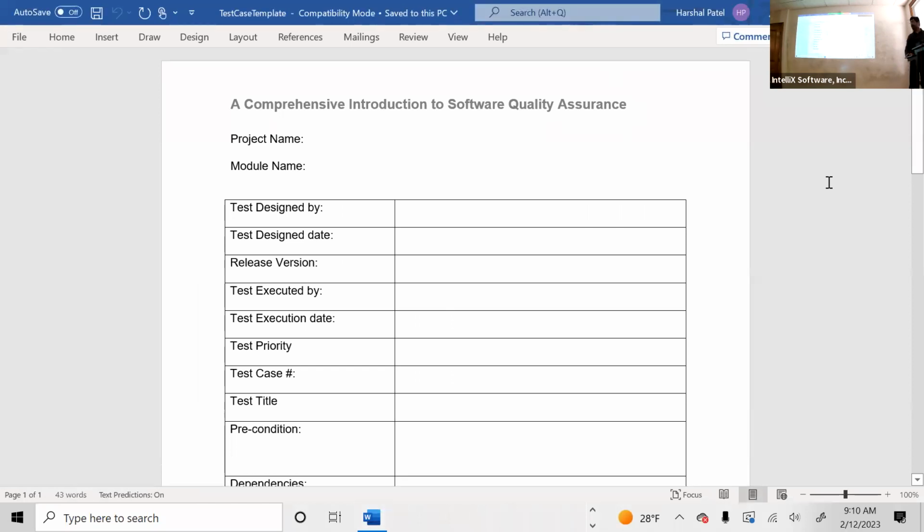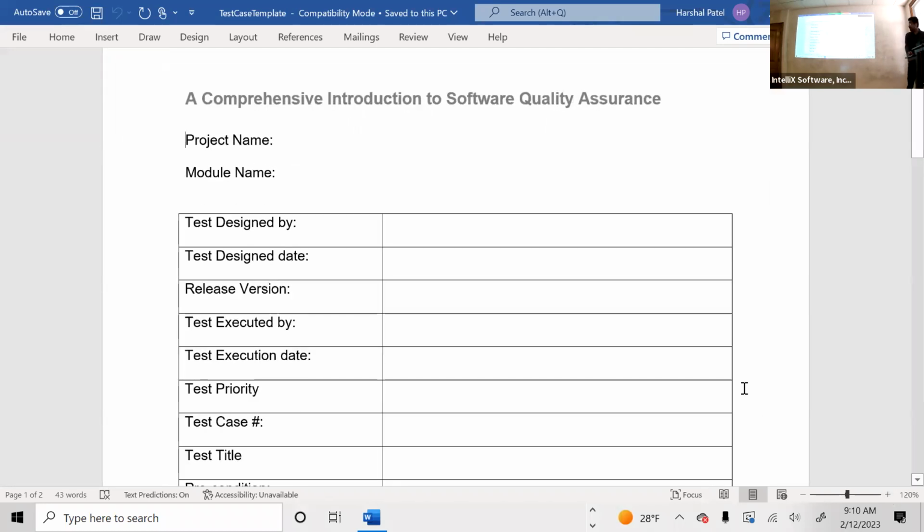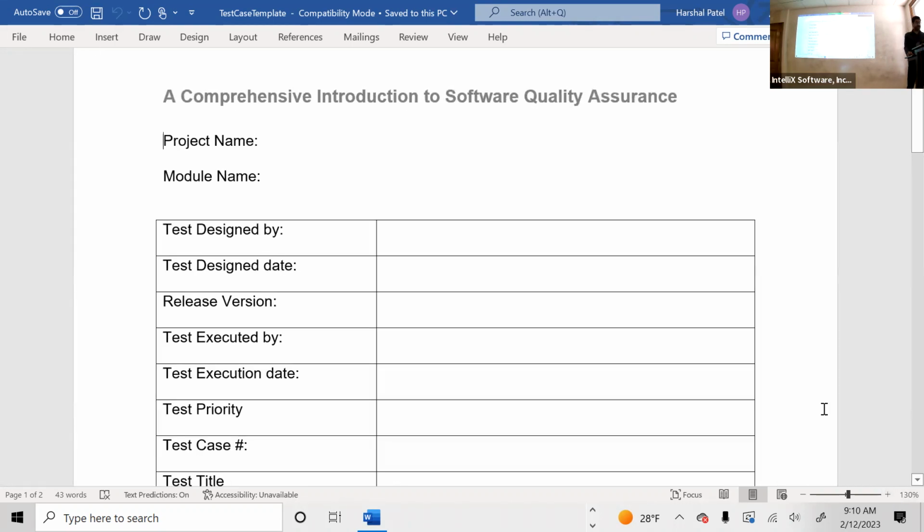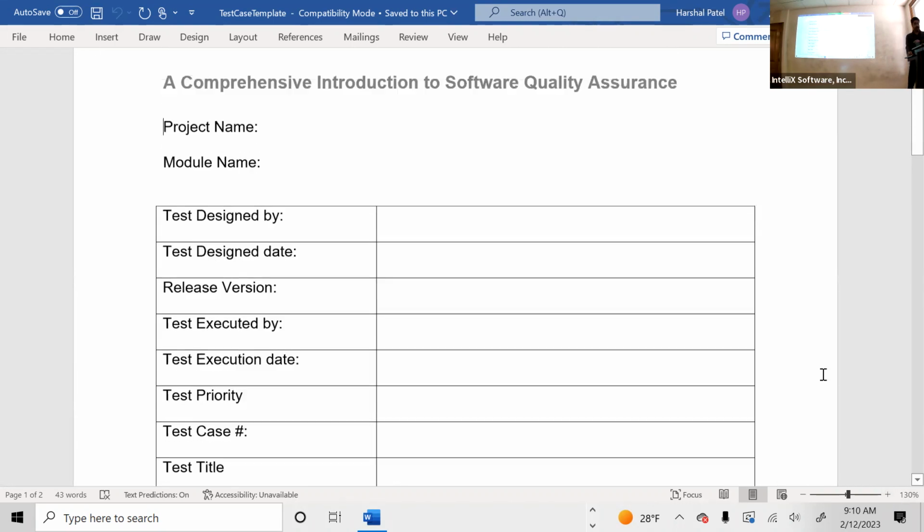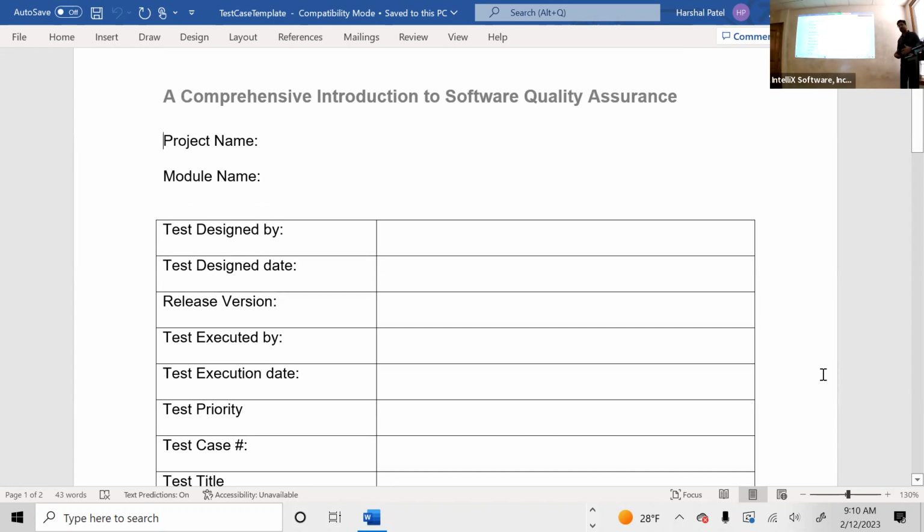Okay, so here's the template. Let's first walk through the template. Is it visible all the way from the back? You see it? Okay. So typically, when you're trying to capture a test case, we say that it needs to get the input, the behavior, and the state of the system, right?